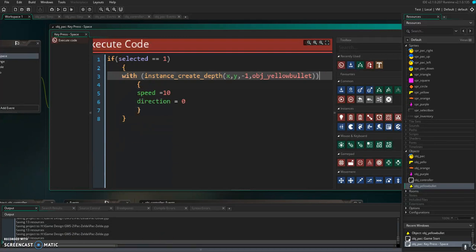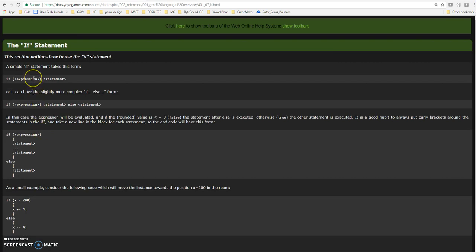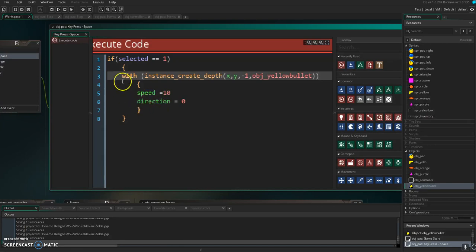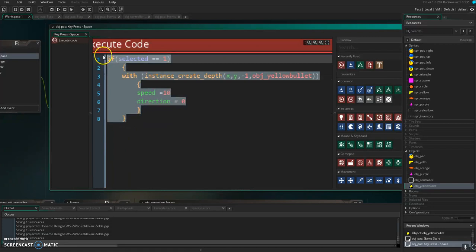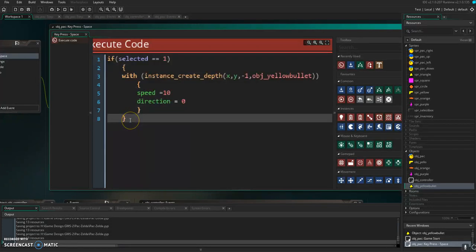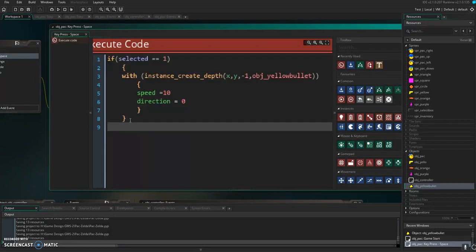Now I looked in the GameMaker docs for an else if statement, which means, well, it might be this other thing, but there's just the if and then the else. There's not an else if itself. So what we're going to do is basically copy this and just change the setup.